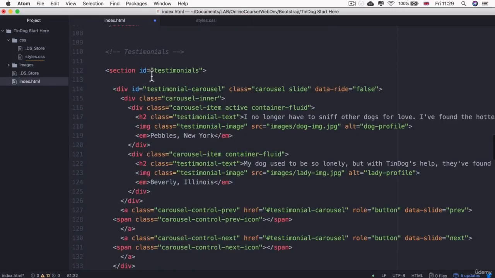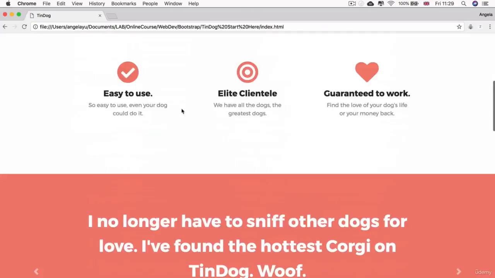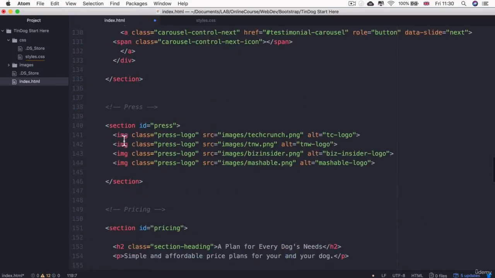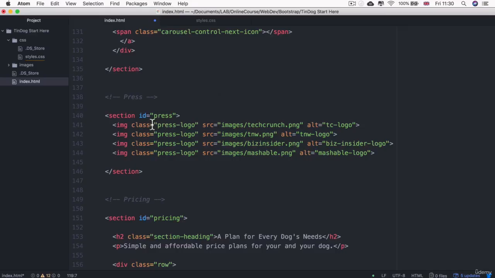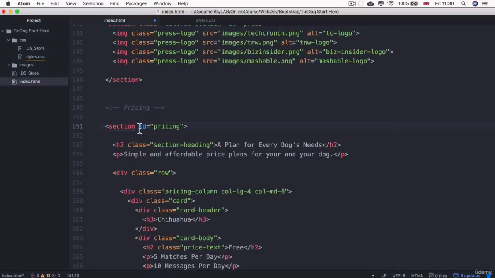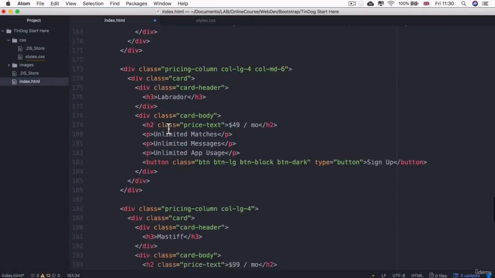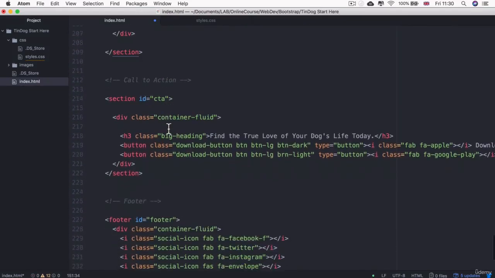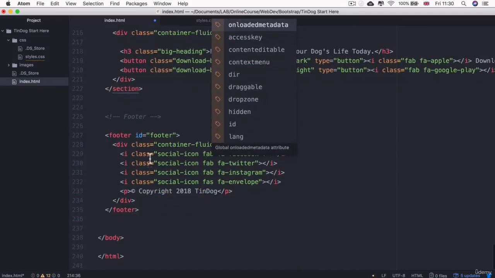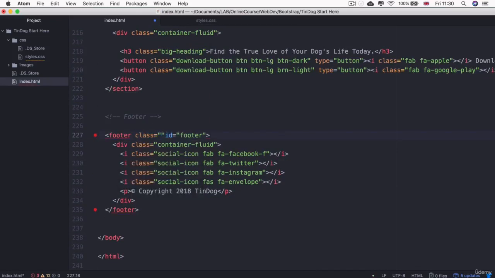And then testimonials was colored, I think. And then press was also a colored section. And then pricing was a white section. And finally, the CTA was a colored section. And the footer was a white section.